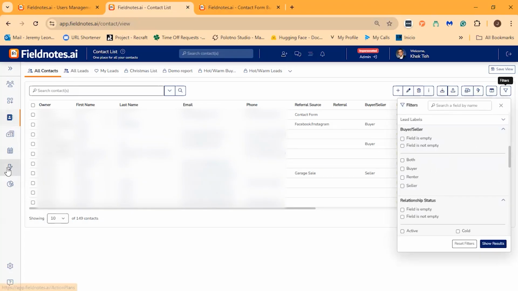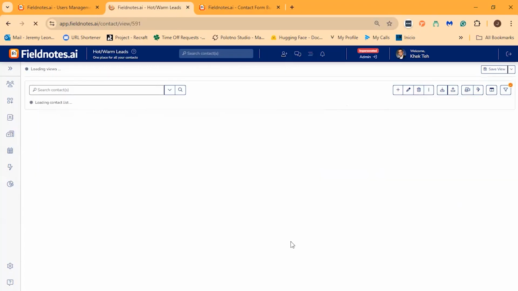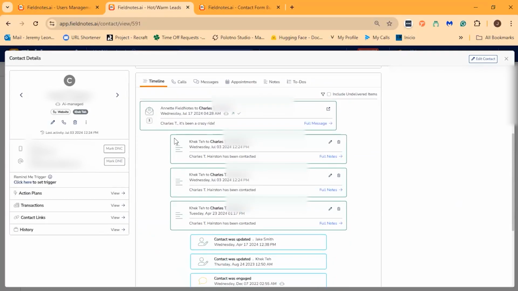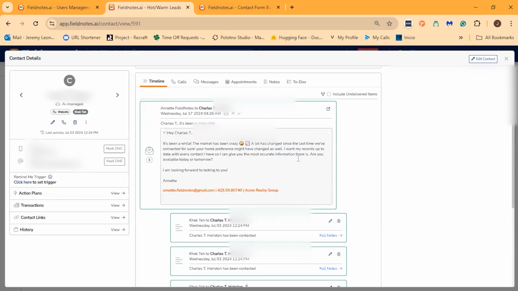You might as well, once it's fresh, come over here after the action plan and make the filter, and now all you have to do is click one of these views and go back to the group of people that you needed to look at. Then you can say, let me look at Charles, and you've got all the information on Charles, any of the notes that you've saved, any email that you've sent to this gentleman. It's all at your fingertips. So that's how you are going to stay on top of your leads, and people aren't going to fall through the cracks.